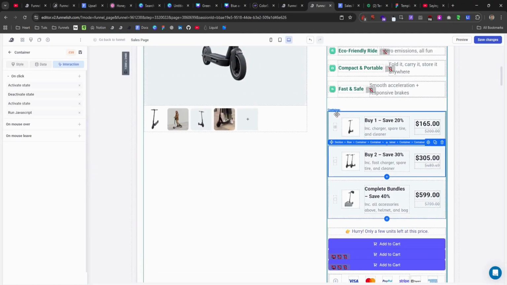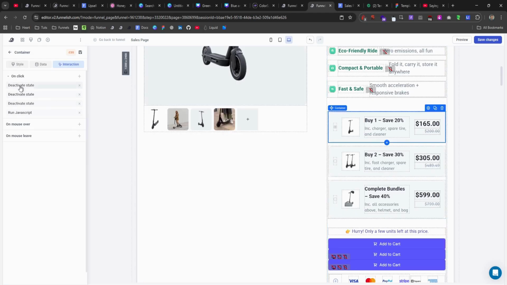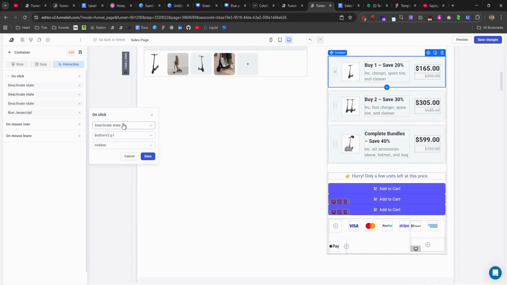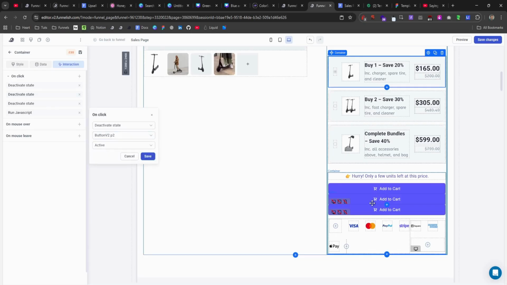So for the first bundle or the container, we have added for the product on button. If this button is hidden, we have deactivated the hidden state for this button, the product on button. Then we have deactivated the state of the second button. If this button is activated, deactivate the state.